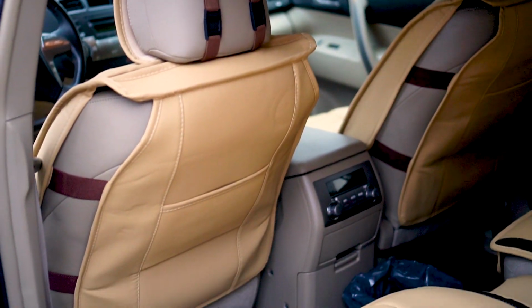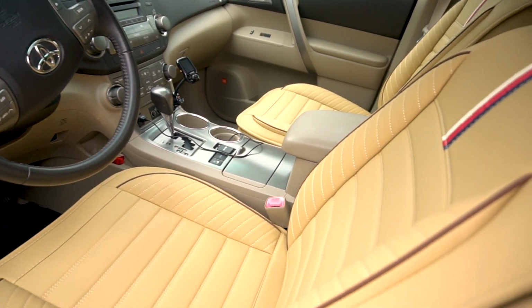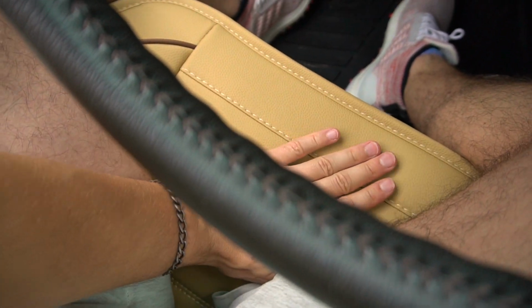So the next pro is durability. I've been living with these seat covers for quite a while now, and I can tell you they're extremely durable. You can try to scratch these things, but they don't scratch easily. I can tell that they're not gonna rip easily. And when I've gotten dirt or anything like that on them, it's easily just wiped off and it comes off easily. It would probably be very hard to stain these or to get these really, really dirty. That's just because of the way that these things are made.